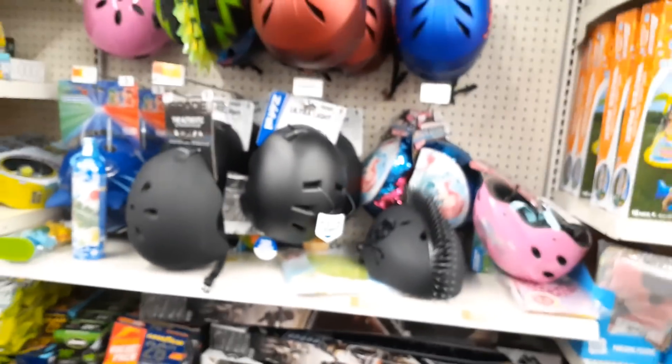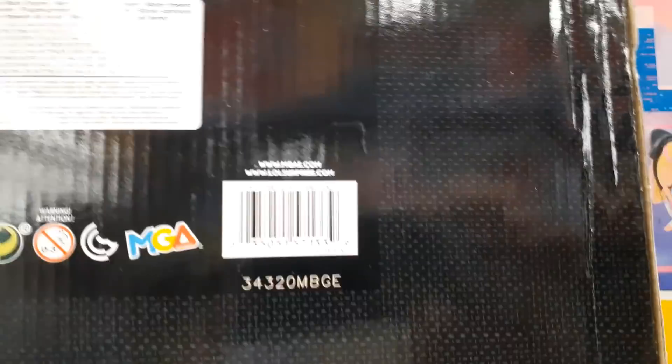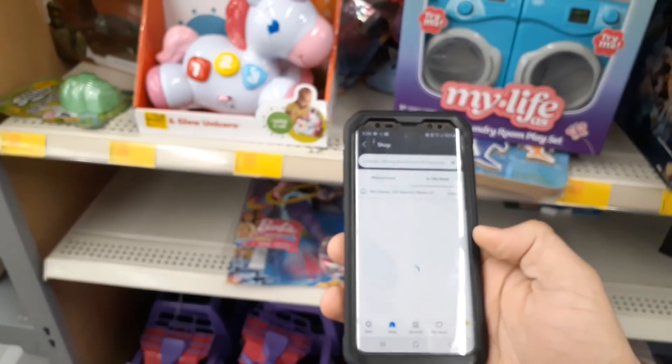There's actually not much in this aisle at all. Like I said, this store is a little behind. There's a few bike pumps, bike helmets. I think I actually scanned this last time I was at the store. Let's go back up here real quick and then head over to the hunting area because I know there's a lot going on over there. This LOL plane up top is going to be as low as $25 now — it had been $74 for the longest time, marked down to $50. At this store it's actually $89, still full price.